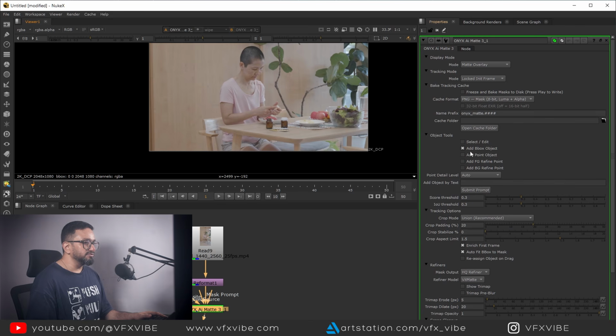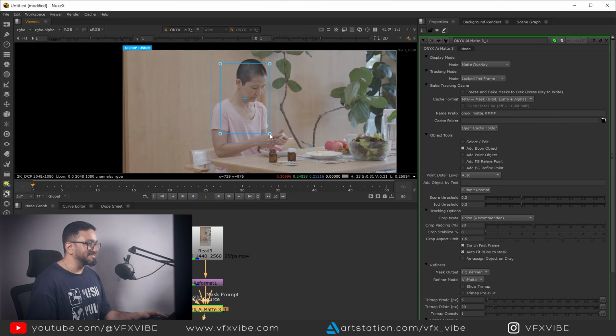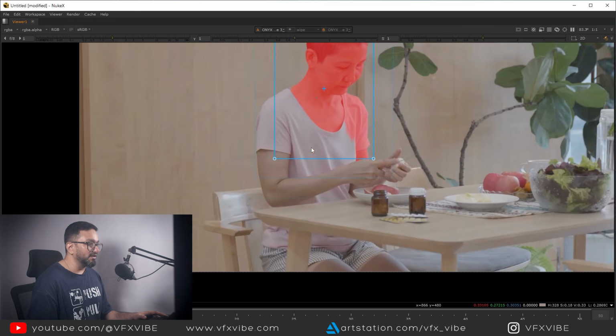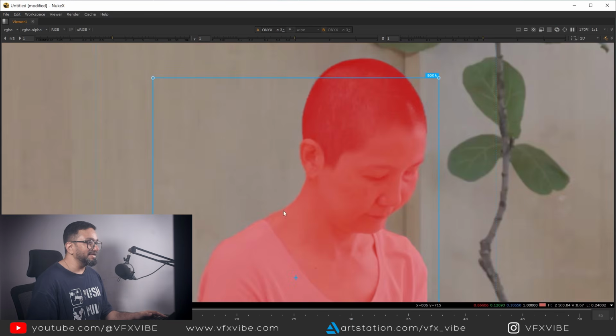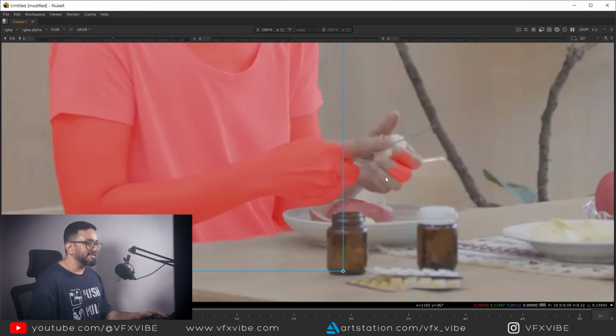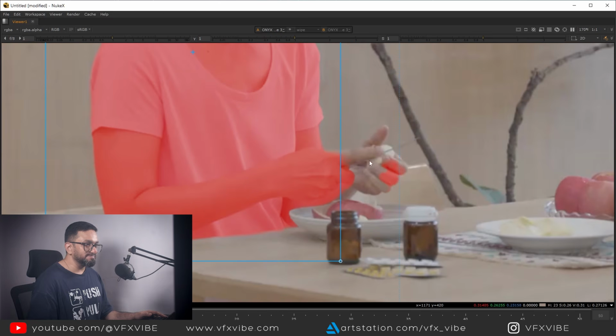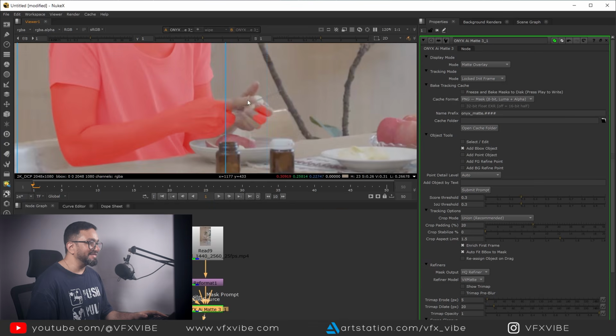By default, the object selection tool is add bbox object, meaning you can draw a bounding box and your object will be selected, as I'm assuming. Let's drag a shape. We have to wait for some time and boom, it's selected. Maybe if you want to select other parts, I will drag this and we have to wait again and boom, it's selected. And if I go over here, maybe I will drag it like this and it's all done, selected. If I want, I can drag this, maybe it will select this as well, but I will show you another way to select.